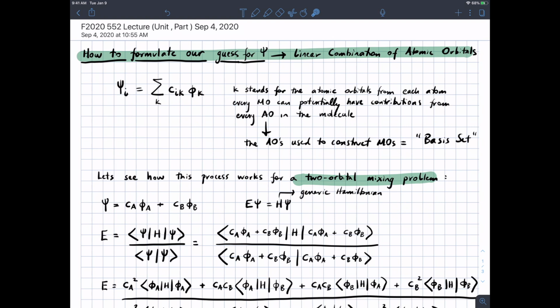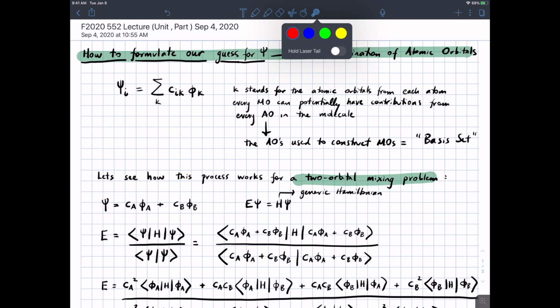So, for example, if our molecule were methane, our atomic orbitals would include a 1s orbital for each hydrogen, and then a 2s, 2p x, y, and z orbitals for the carbon. And we would mix all of those together, 8 orbitals in to get 8 molecular orbitals out. And each one would have a component from orbitals on each atom in our structure. But we're going to keep it simple.